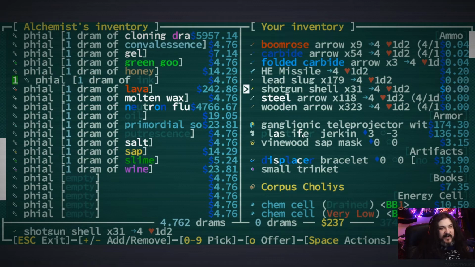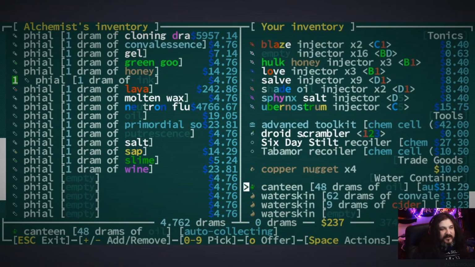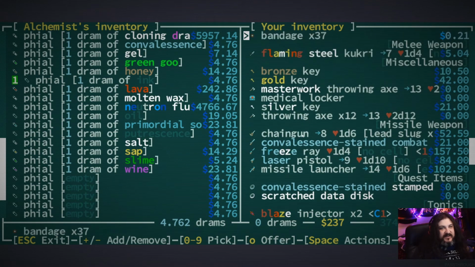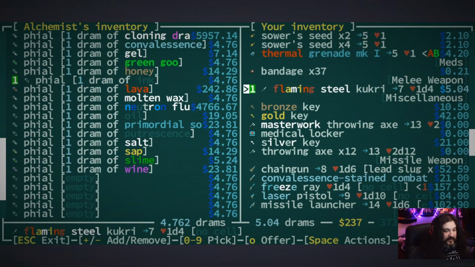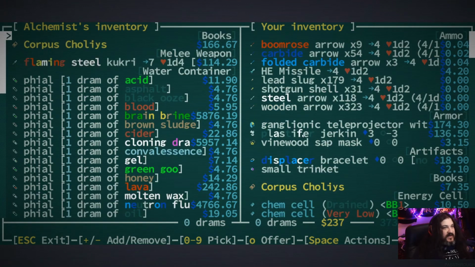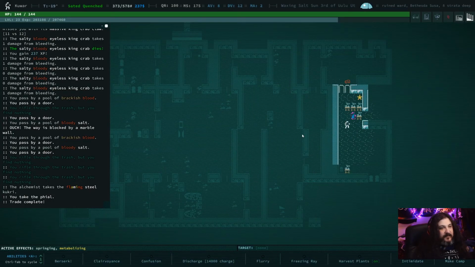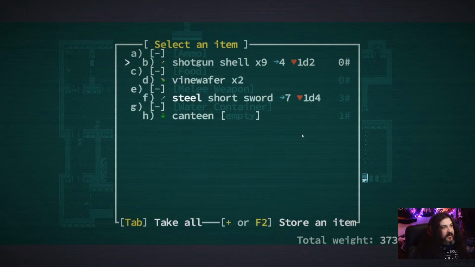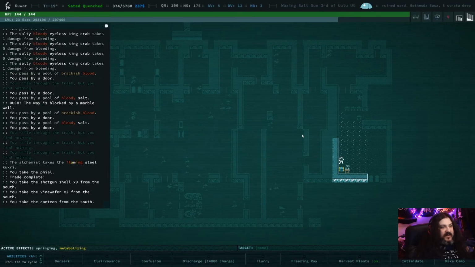You want 4 drams of something? Probably water, but I'll just give you 1 copper nut. Oh no, that's 10. What do I have to give you that's like 5-ish bucks? Here's a flaming kukri for you. I'm not gonna use that. Trade complete. Shotgun shell, sure. Fine way for sure. Ooh, a canteen, hell yeah.